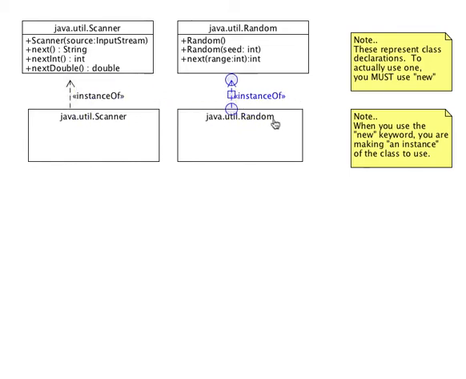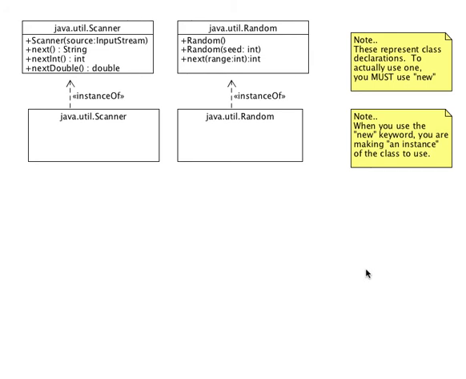That's what it's called. It's pretty unusual for us to have more than one Scanner or more than one Random in a program, but if I needed more than one, I could say new more than once and have more than one variable, more than one random number generator. That would be fine, and there would just be multiple instances of that item. String is one that we have a lot of instances of, so I might have the String class, and then I might have five different strings, and they're all separate from each other. Each one is its own instance.